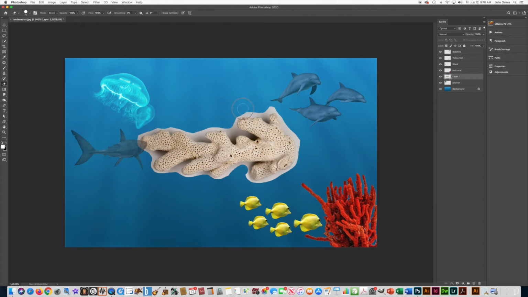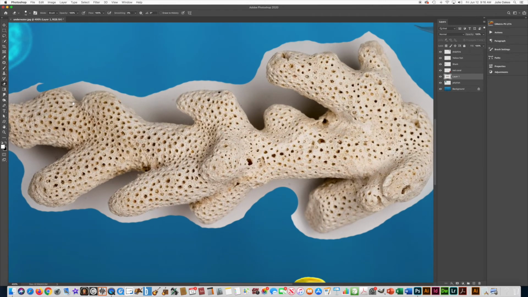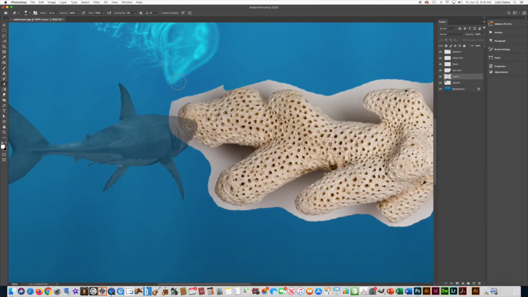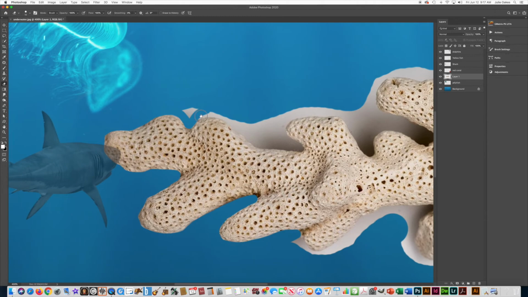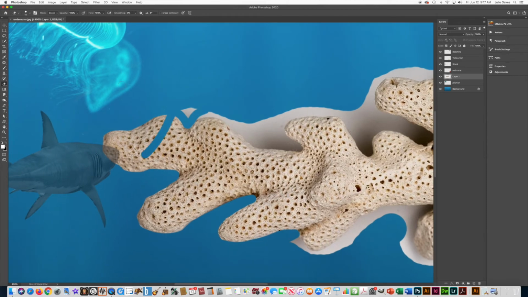Okay, now I am going to get a small brush to get in the details, somewhere around 20. That should be good. And then I'm going to zoom in too. Oops. I'm going to zoom in by doing Control plus, not whatever I just did. And then move that over with the hand. And now that I'm zoomed in, I can see, and I'm just going to go around the edge of the coral. It doesn't need to be perfect because coral is just kind of a free form shape. If you accidentally erase something you don't want, like if you did this, just do Control Z and you can undo your mistake.